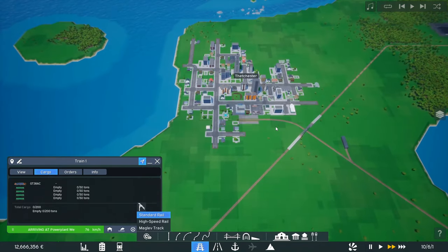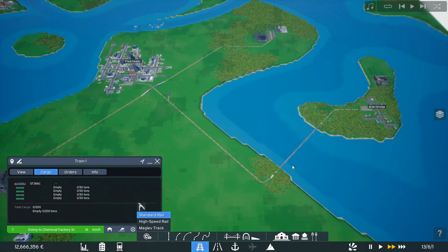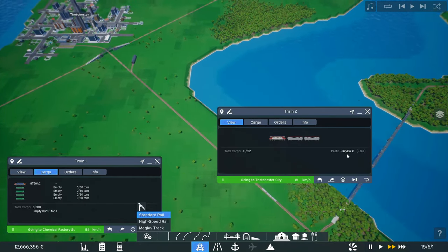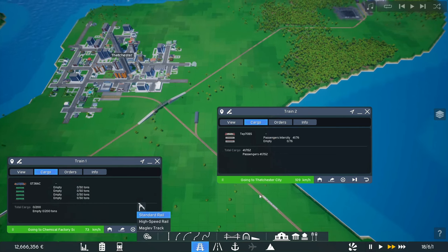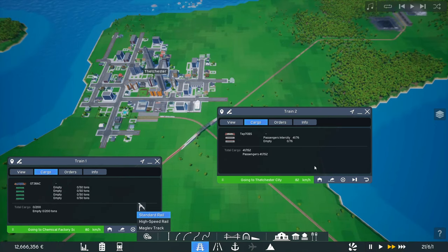I wonder how our little... Can you stop following it? How's our other train going? How are you doing, buddy? So far you've made 32,000 euro. You're carrying 41 of 152 passengers, and you're doing 100k an hour. It's nice. I don't know how this one became train one, this one's train two. Let's see. Yeah, you've only got one.